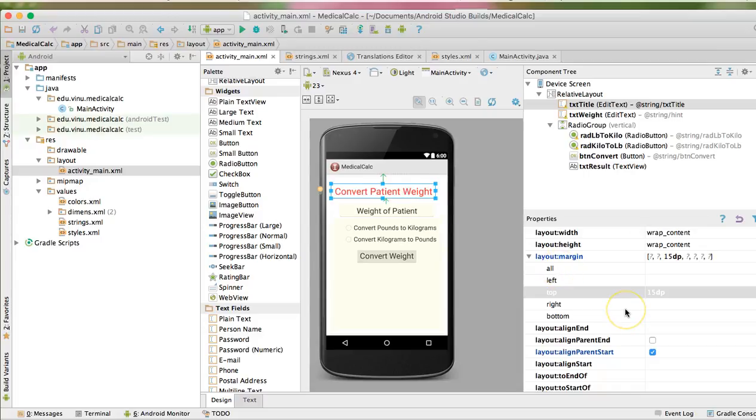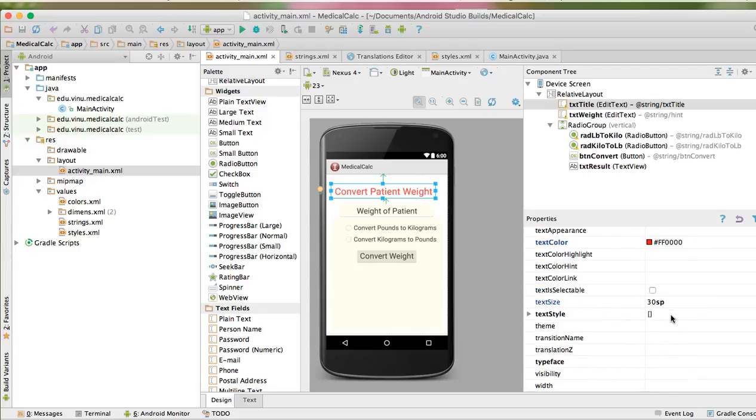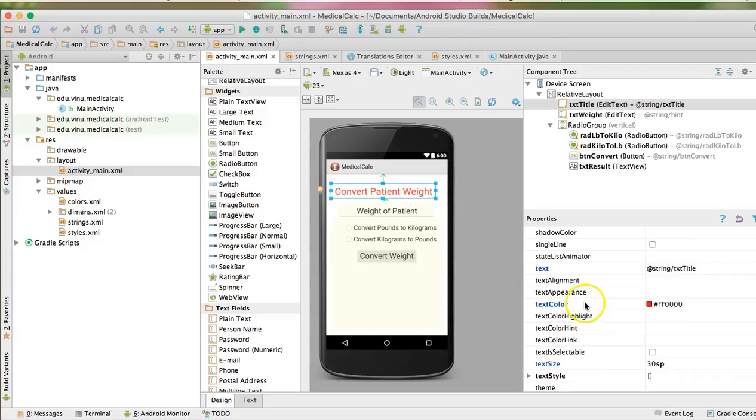Something also that I did is I changed the text size property on this title to be 30. And then something else that I did was I also went in and I changed the text color. So right here underneath text color, and if you look at the video about the actual module itself, we talk about Android apps using hexadecimal color codes. So this is using the number sign or pound sign way before the days of the hashtag.